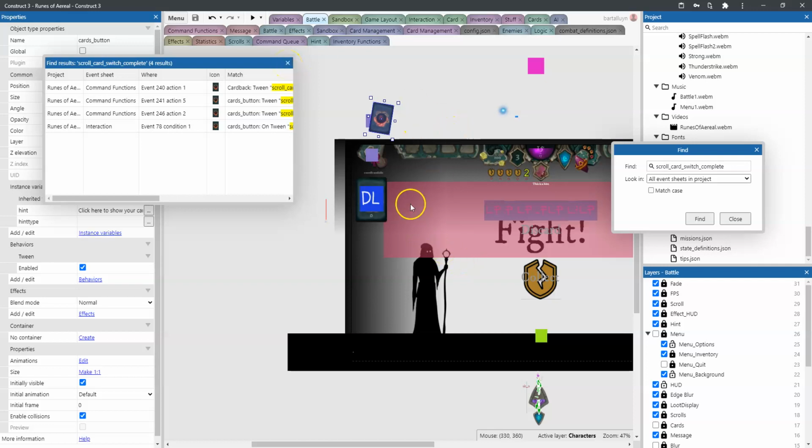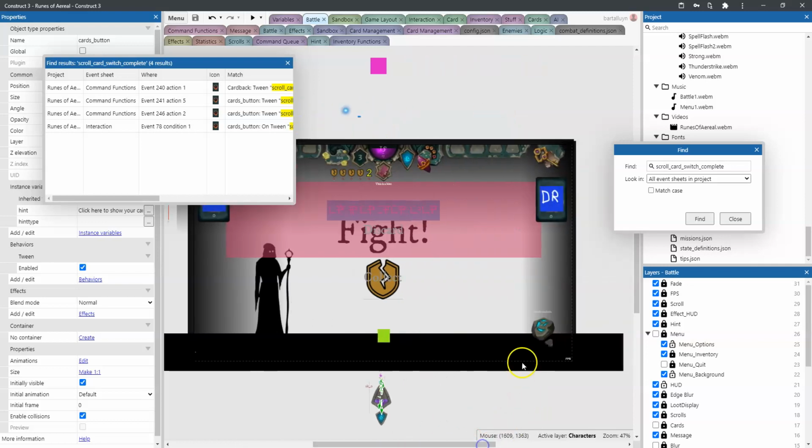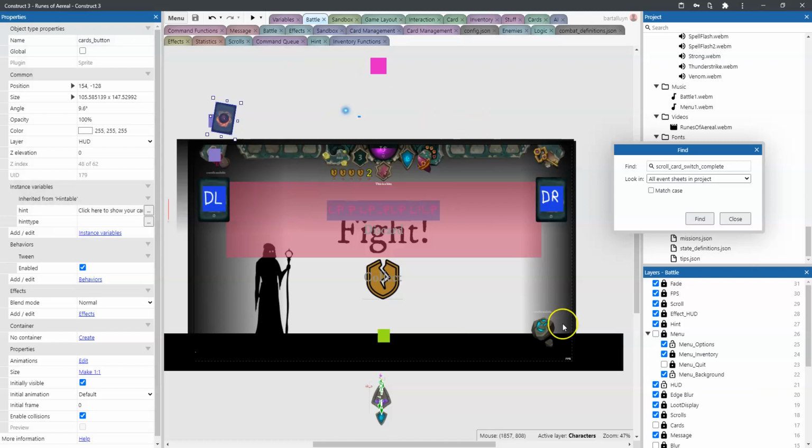That means only if that card is fully up or fully down, then the next command will start, and in the case of ending the turn, only when it's fully up, the turn will end. So that way we have no issues with changing from scrolls to cards and vice versa anymore. So that's one.